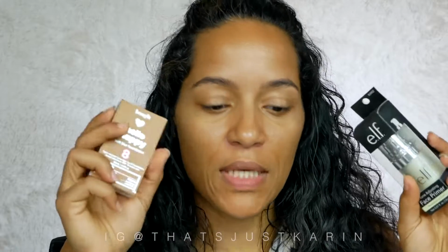So I'm going to be testing out this theory with this. Apply to clean skin prior to makeup application. Use a small amount, blend it evenly all over the face. I'm going to try applying it to my face and then putting the foundation over it to see how it alters the color. This shade here is number 8. And when I tested it in the store, it blurred into my skin, but this was like 2 weeks ago. No telling what my skin looks like now.